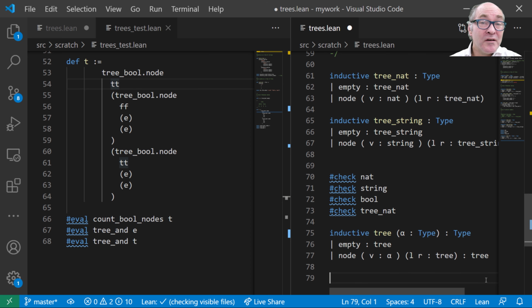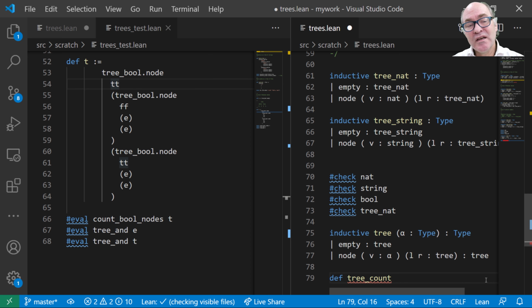Okay, and now we can define a polymorphic function. You've already seen polymorphic functions that take a tree of objects of any type and return, for example, the number of non-empty nodes in that tree. So let's go ahead and define tree count.